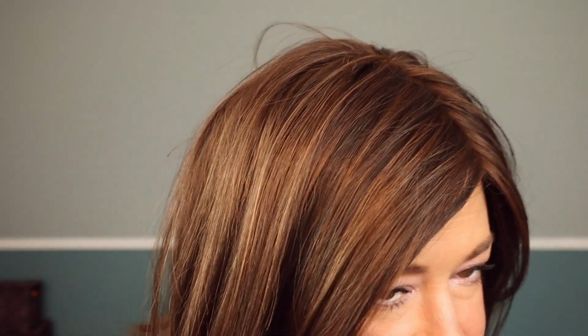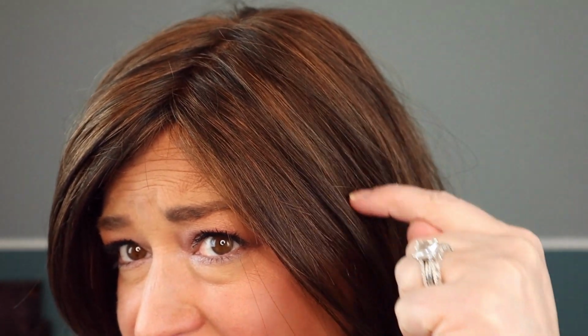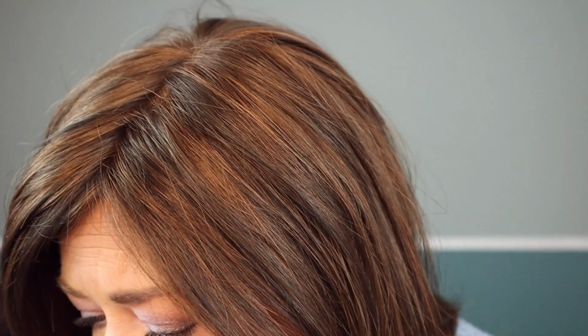So let me just talk about this color. Ginger Brown is such a beautiful medium dark brown with some auburn tones. Very, very beautiful. You can see there's just light highlighting. Not an overly highlighted piece though. I will get outside so that you can see this color. She doesn't pull super strong red, but definitely has a warm, chocolatey auburn feel to her.